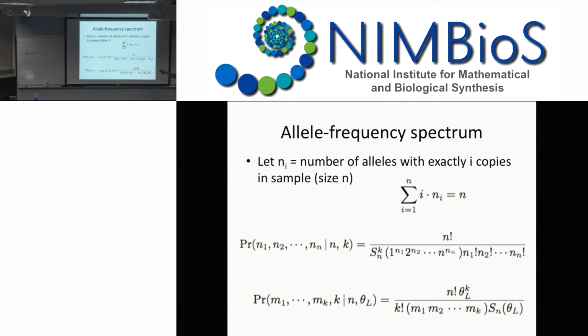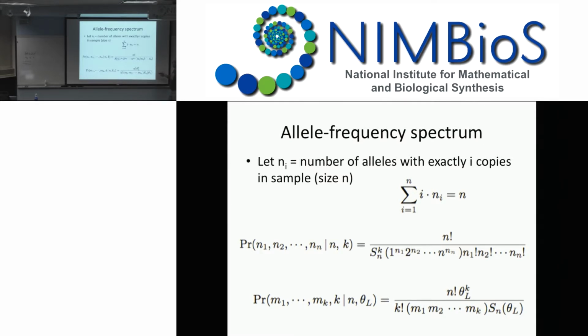What Greek letter don't you see? There's no theta. When I condition on number of alleles, I don't need to know theta. So Ewens' formula says, if I condition on the number of alleles, under neutrality, theta goes away, because k is a sufficient statistic for theta, and then I can actually tell you what these are. So this version of Ewens' sampling formula says I don't even need to know theta.